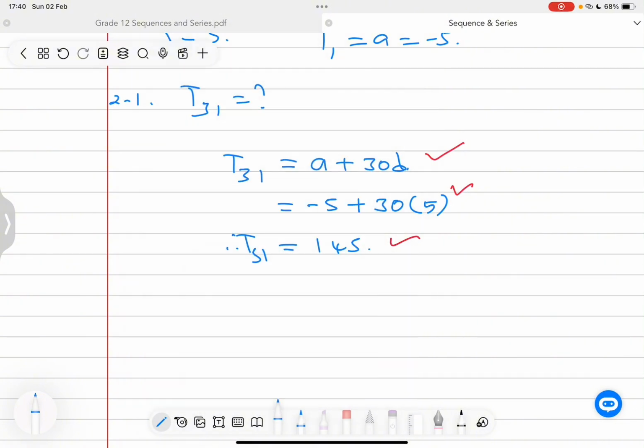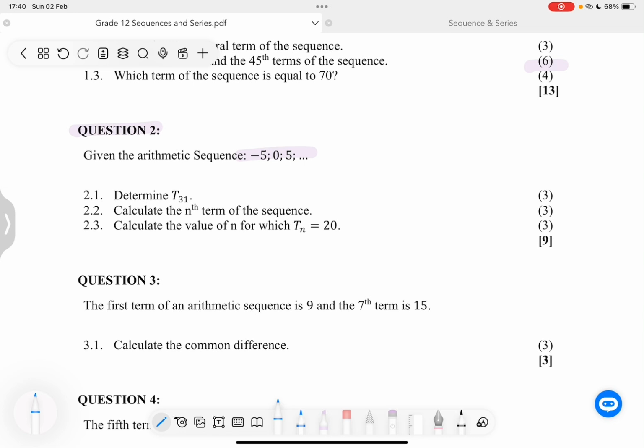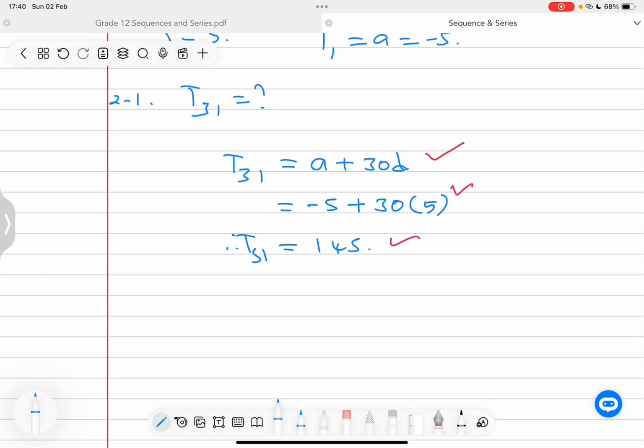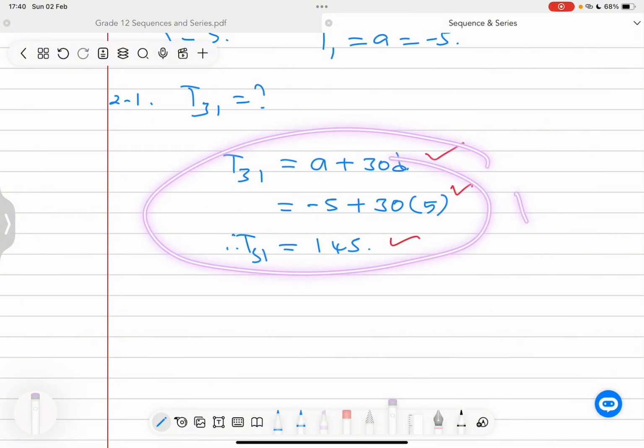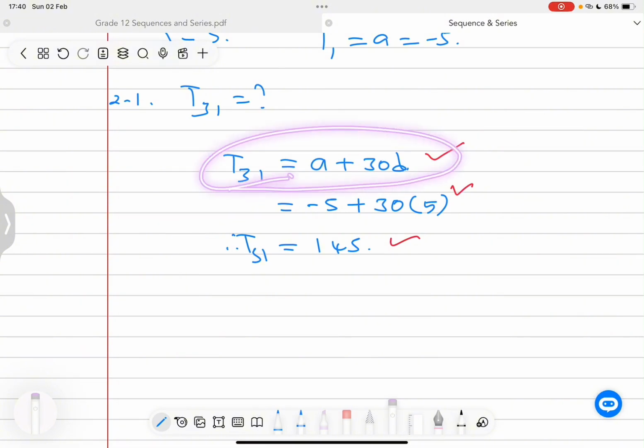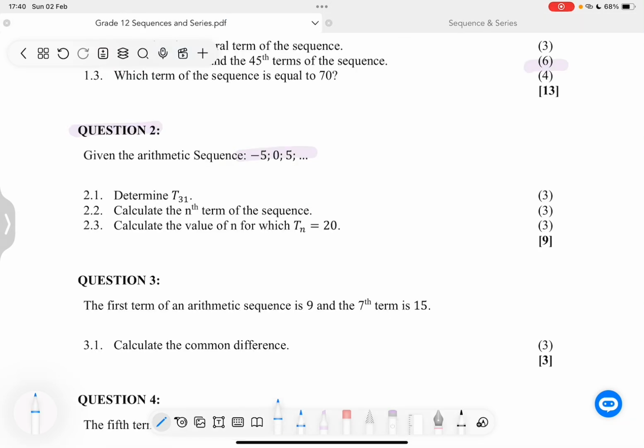Question 2.2, they say calculate the nth term of the sequence. If you look at this problem, one might have started by finding the nth term so that then they can use it to find any term. But the way the question is structured is such that they force you to use this method without having the nth term. That's why I said this method in an exam becomes important, especially for saving time, because now you'll be able to answer this question without actually finding the nth term.